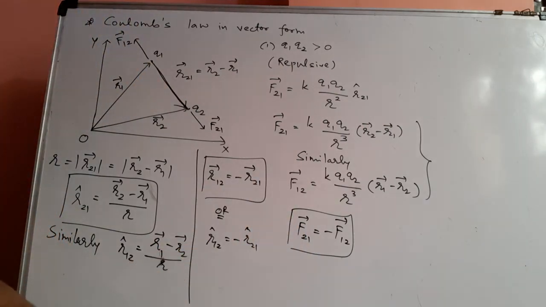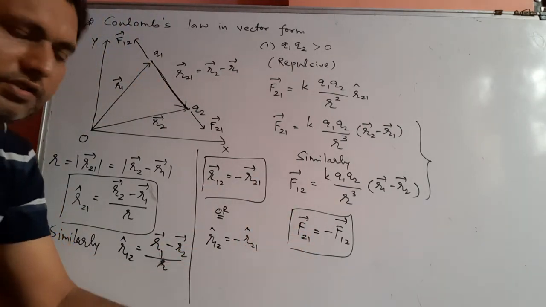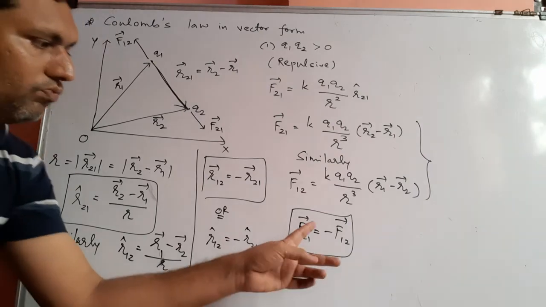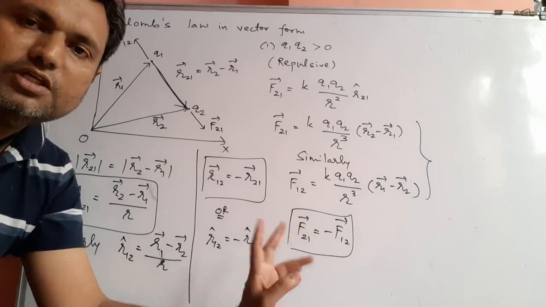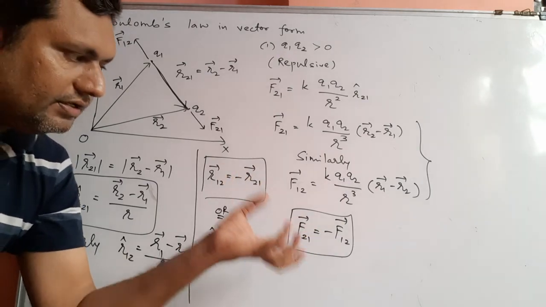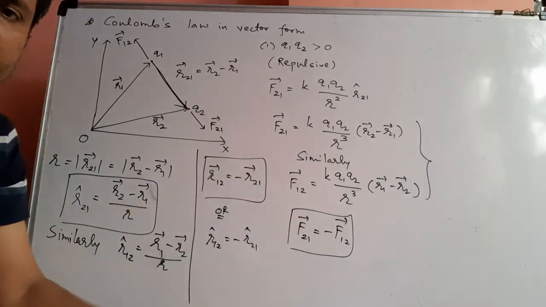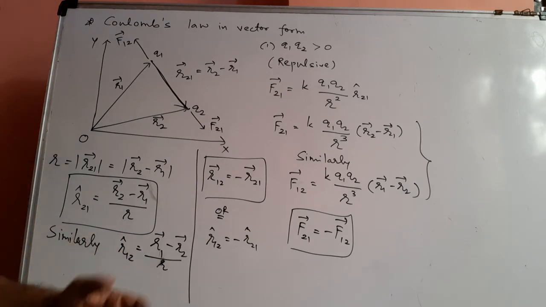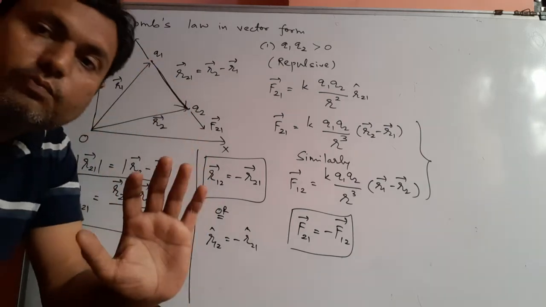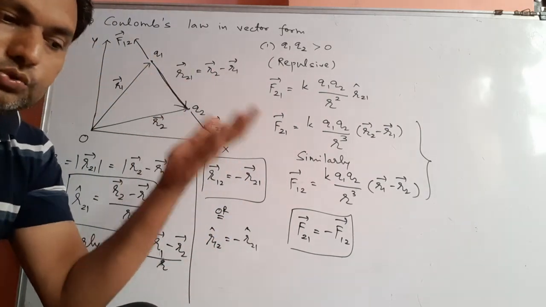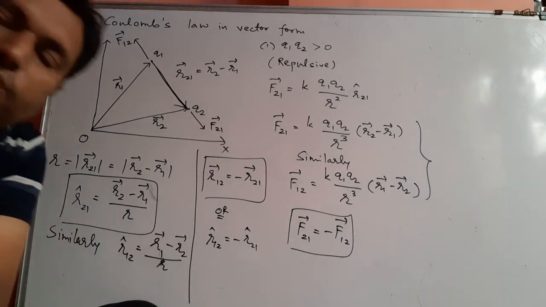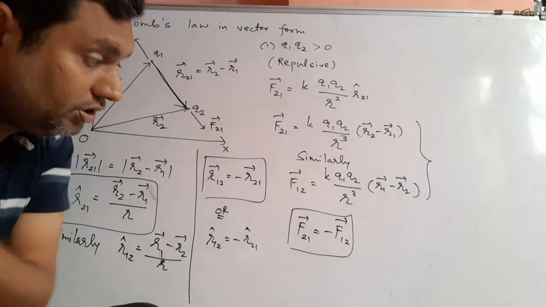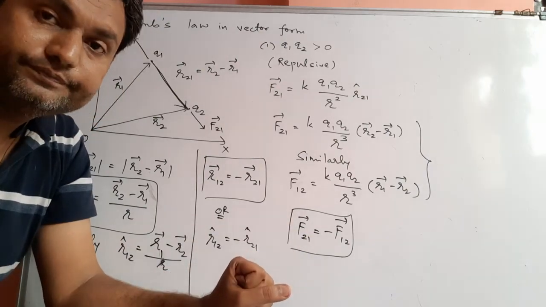एक्चुअली ये इक्वेशन ऐसा दिखाता है कि दिस टू फोर्सेस F21 and F12 both are directed opposite to each other, but they are same in magnitude. Equal to जो साइन है वो दिखाता है कि they are same in magnitude but they are directed opposite to each other. तो हम यहाँ से बोल सकते हैं कि पहली बात तो कि Coulomb's law is valid for point charges, पहली बात तो ये है. दूसरी बात ये है कि it obeys the Newton's third law. Coulomb's law obeys the Newton's third law of motion, यहाँ से पता चलता है.